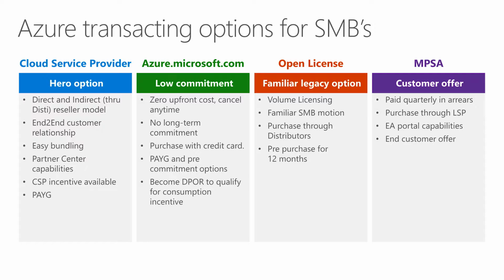The second option is to have the customer buy their Azure subscription directly from the Microsoft website. If your customer purchases through this model, make sure that you get specified as the digital partner of record in their subscription so that you can be recognized for the revenue that you're driving on Azure. In this model, the customer pays Microsoft directly each month for their Azure consumption. If you package up a managed service or other project-related services with it, the customer will also need to get a bill from you in addition to the one that they receive from Microsoft.